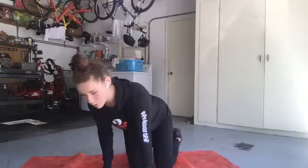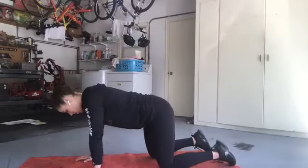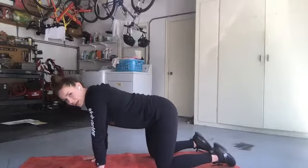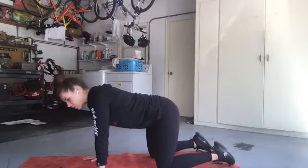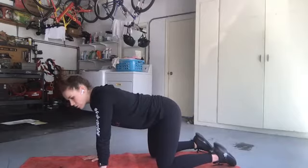Okay, so we're going to start off. We're probably actually going to stay on our hands and knees the whole time. So we're going to start and end here. Let's go ahead and get into a quadruped position on our hands and knees. You want your knees directly below the hips and hands directly below the shoulders. And just real quick, we're going to go ahead and find our neutral spine.